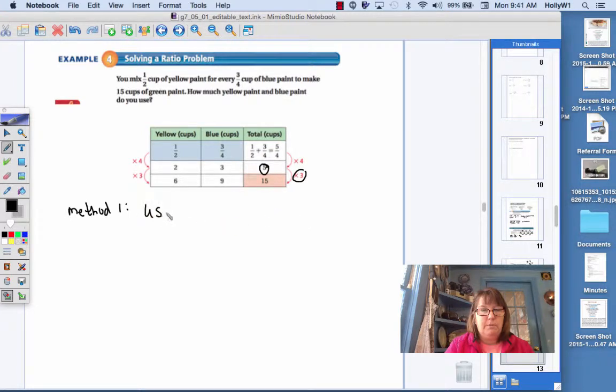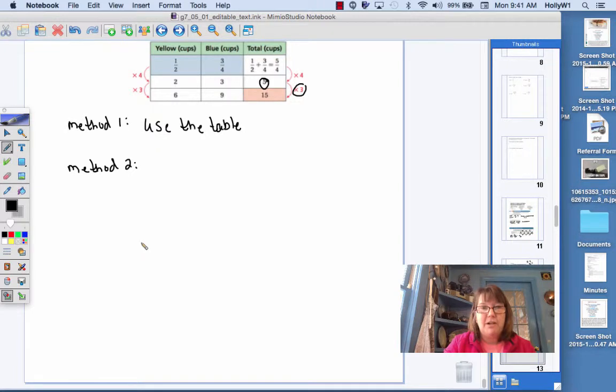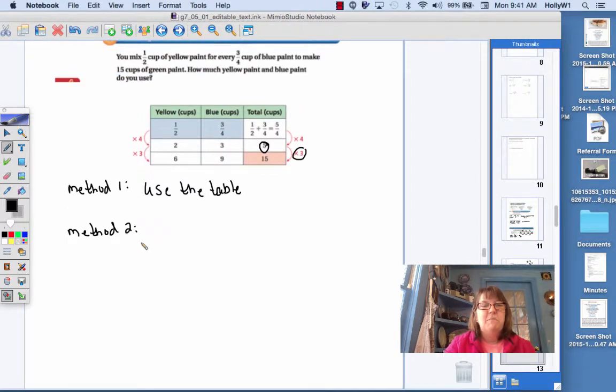You can use the table. But you have to kind of play around with how you're going to get from where you start to where you want to be. The second method uses a little bit more fractions than I know you guys like to use, but it can be a little bit easier to understand once you understand the basic concept. You're not kind of playing around with tables and figuring out, well, if I multiply by this and then I multiply by that. So we're going to use a fraction of the green paint to the yellow paint.